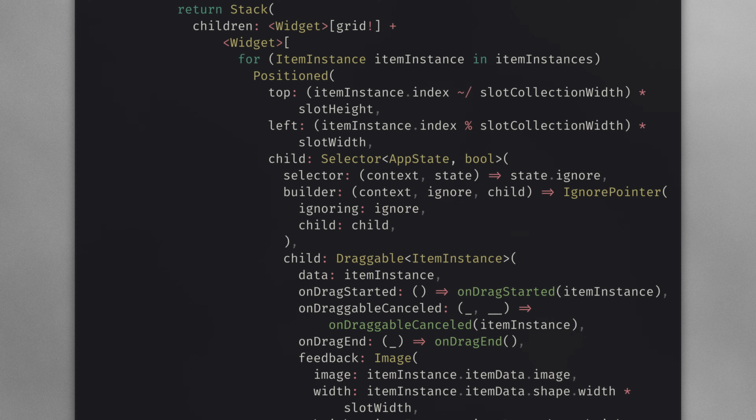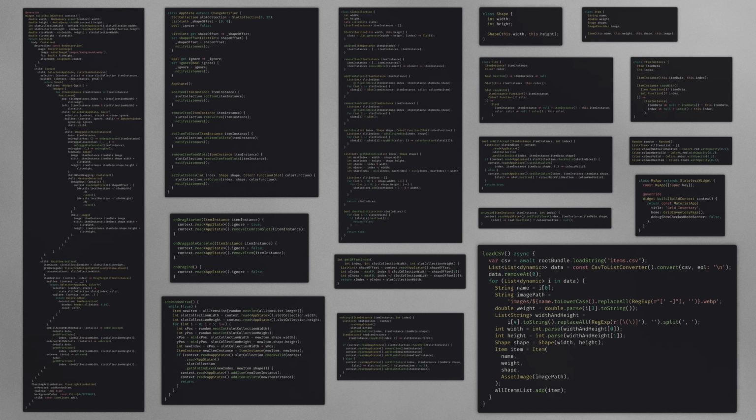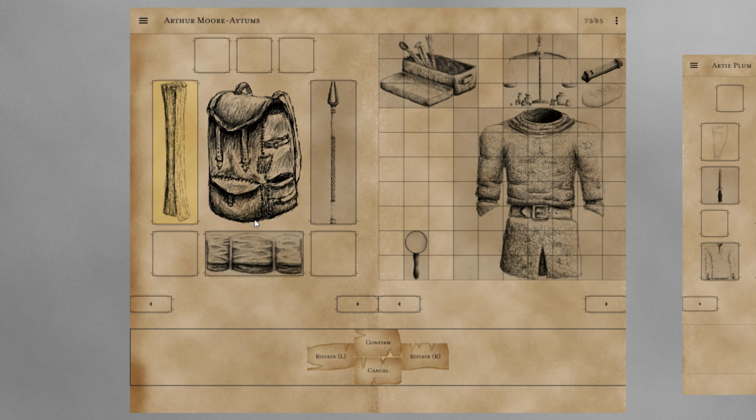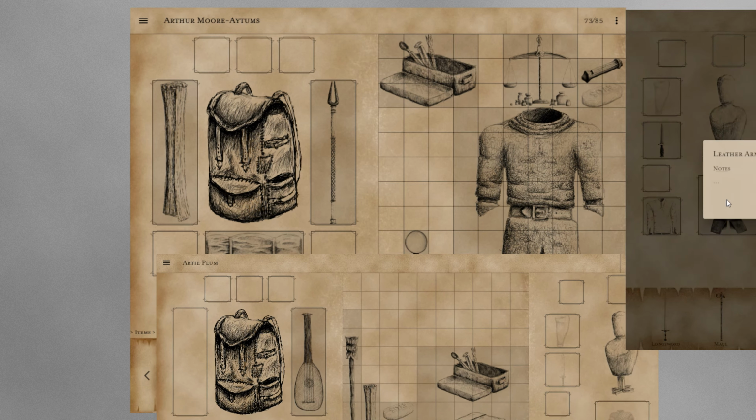Now, there are a few more things we could add, but I think this is quite enough for one video. We have a simple grid inventory system, and hopefully some idea about how we could build it again from scratch, or extend it further. For more features, like rotations, item notes, multiple containers, an item scroll, weight tracking, persistent storage, and multiple characters, keep an eye out for our app, Unencumbered.